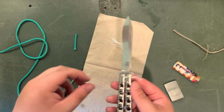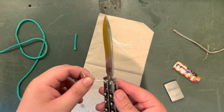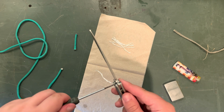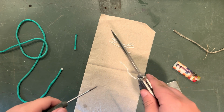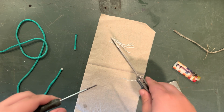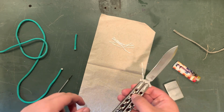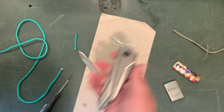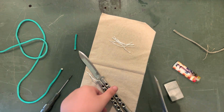Because all you're doing is gumming up the threads in a way that they aren't going to back out later. A little too tight. Just a little bit. Oh, perfect. Then once you're done with that, we're going to cut off our excess. Pocket knife here.